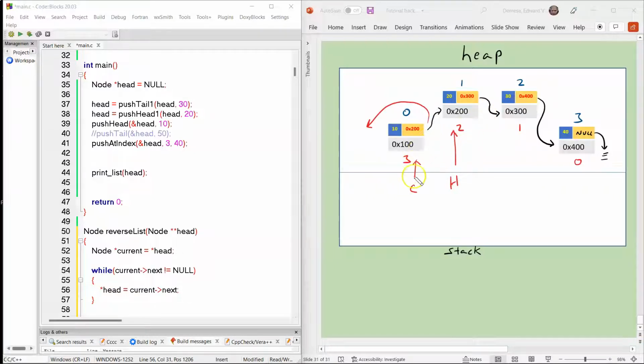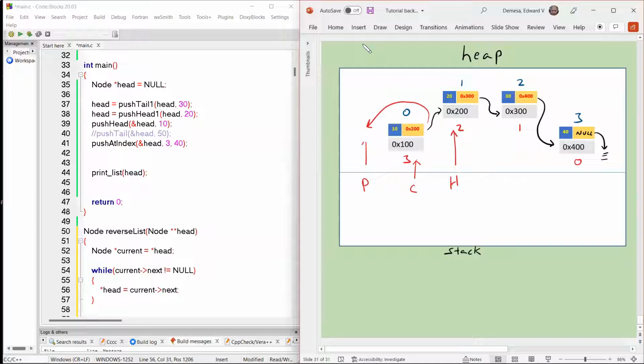We can set current's next to point to null, but in order to reverse this entire list, we are going to need more than two pointers. We're going to need a third pointer. We are going to manipulate our pointers. And so let me create another pointer, and we're going to call this pointer previous because it's going to be the previous node before current. And right now we're going to set previous to equal null.